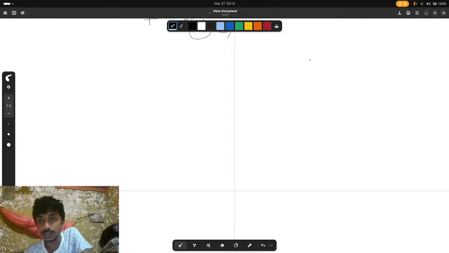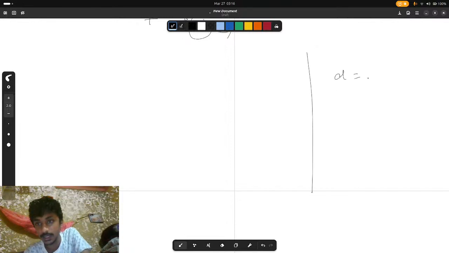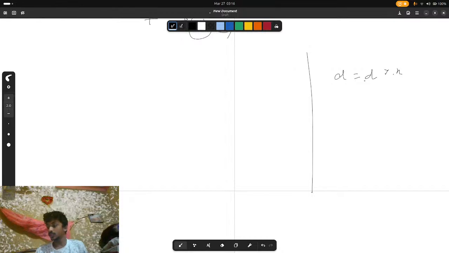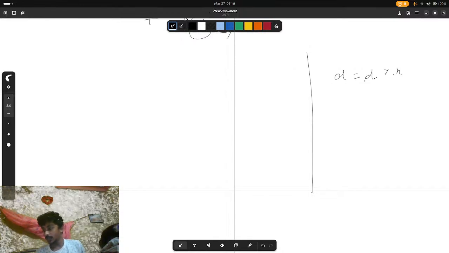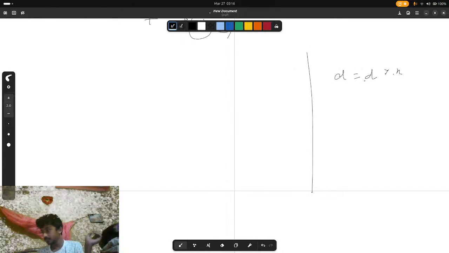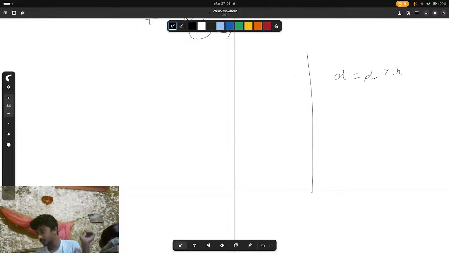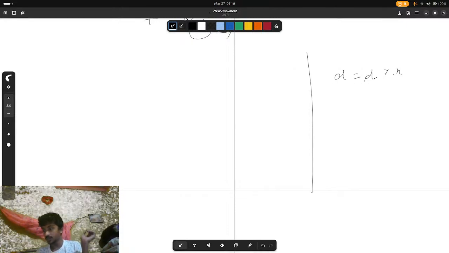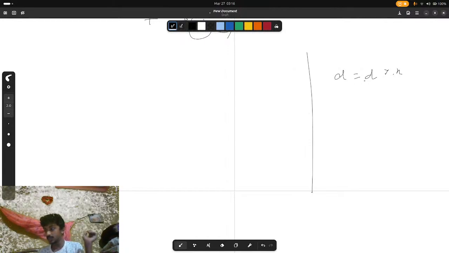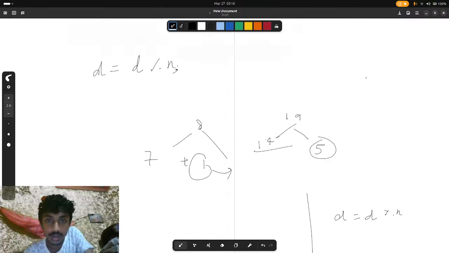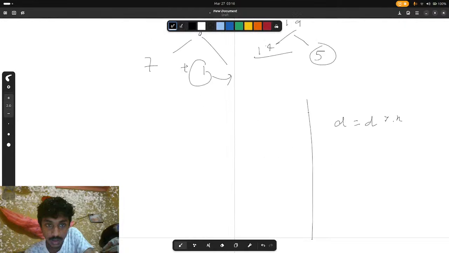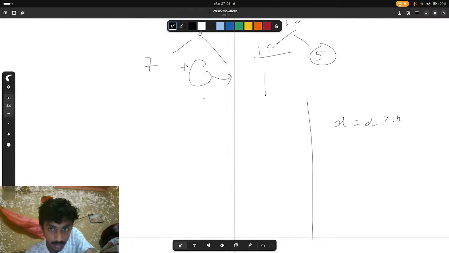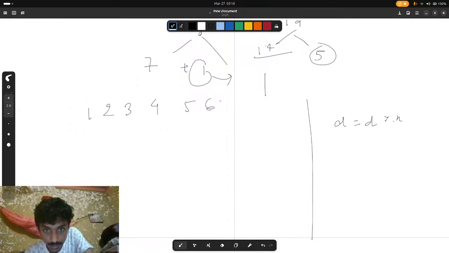So the first thing is clear: D equal to D modulo N. What is the second thing that I should understand in my mind? Okay, the first procedure is what I have saved. 1 2 3 4 5 6 7.